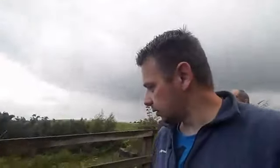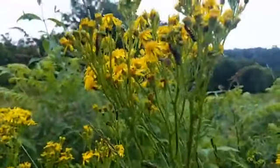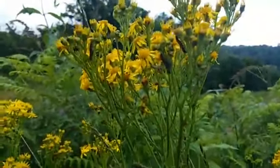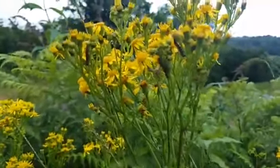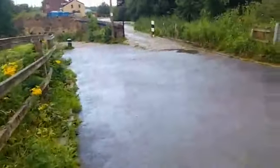And as we're walking down, you've got ragwort with, I don't see any cinnabar moths actually. Yeah. Is there? Oh yeah, straight away. So we've got some cinnabar moths on the ragwort, which is always nice. You see the little fellas? Just right there. So that's the cinnabar moths, which have been introduced actually. The cinnabar moths have been introduced because it's an issue of ragwort. It's poisonous to people, livestock especially.